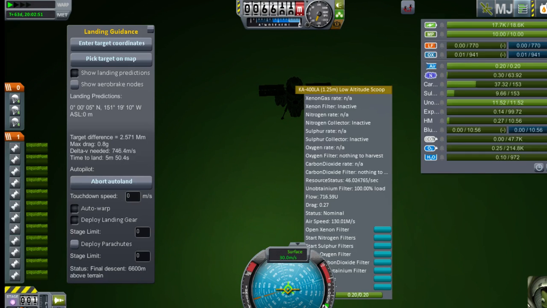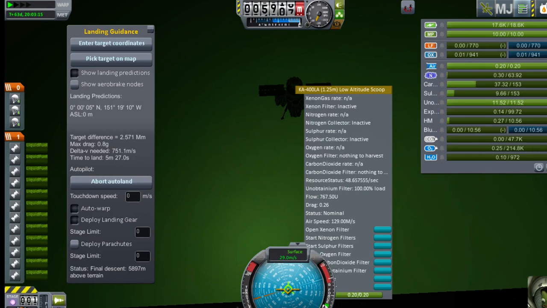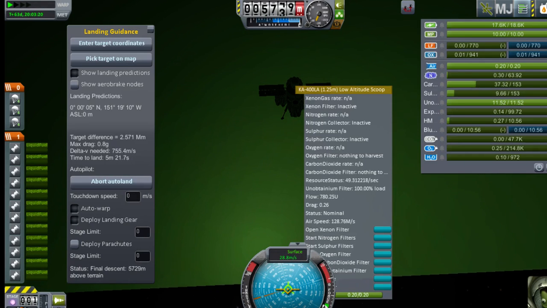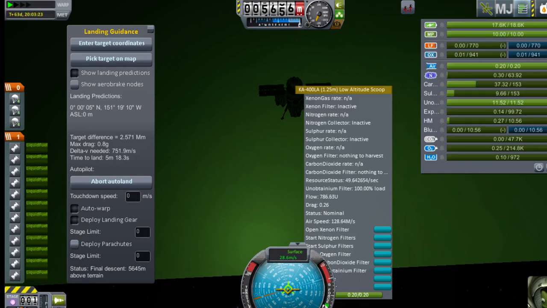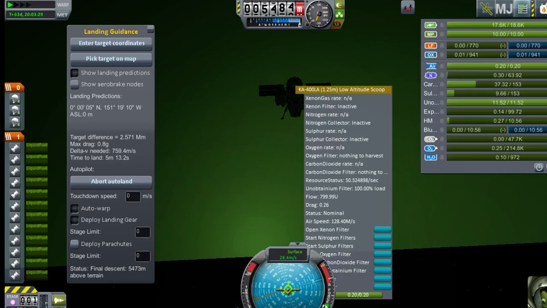Nitrogen. Here comes the black hole. And wow, look at that resource collection rate. And where's sulphur?